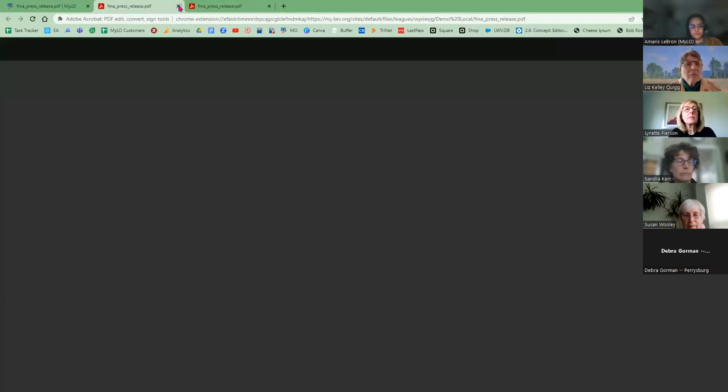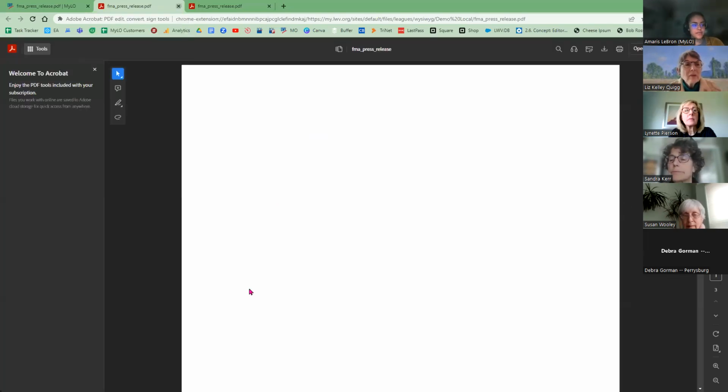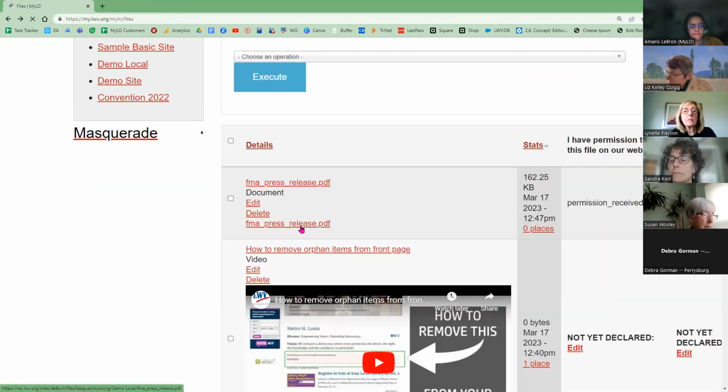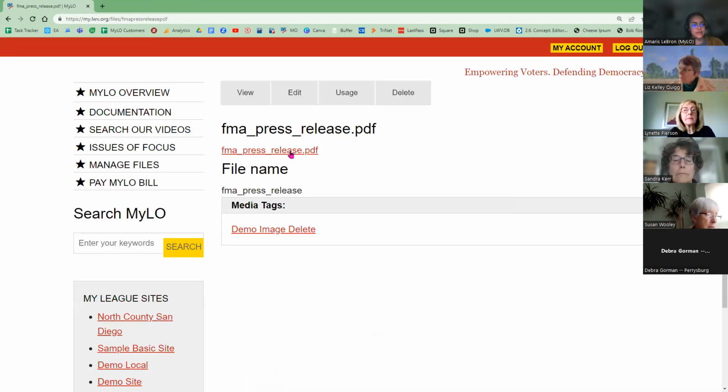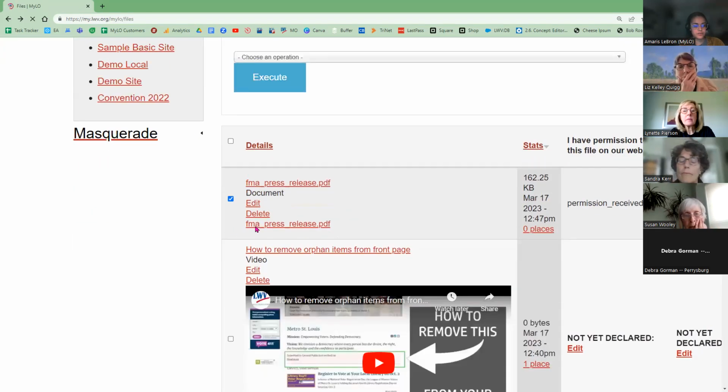What if we click the second one, the bottom one? That one is going directly to the PDF. Okay, I don't think I ever knew that distinction. So that's good to know. Yeah, that saves you just one click, to not have to click through to the file page that kind of describes the file. This link and the one at the bottom are the same. Whoops, this one down here.